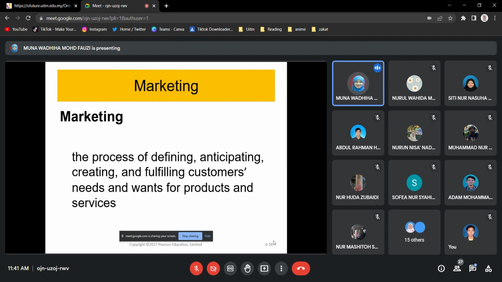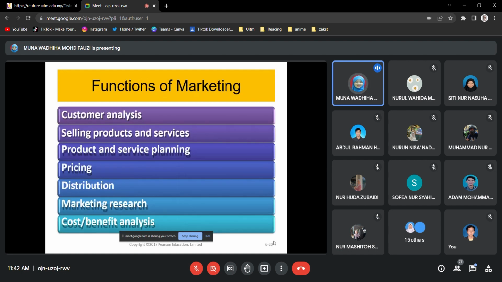So marketing, we can say, is an organizational function and a set of processes for creating, communicating, and delivering value to the customers, and for managing customer relationships in ways that benefit the organization and its stakeholders. Marketing is also the art and science of choosing the target market and getting, keeping, and at the same time growing customers through creating, delivering, and communicating beneficial value, especially for the customers.